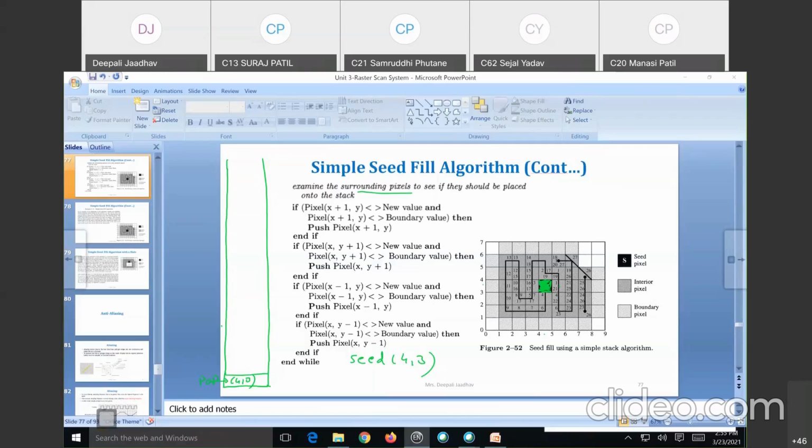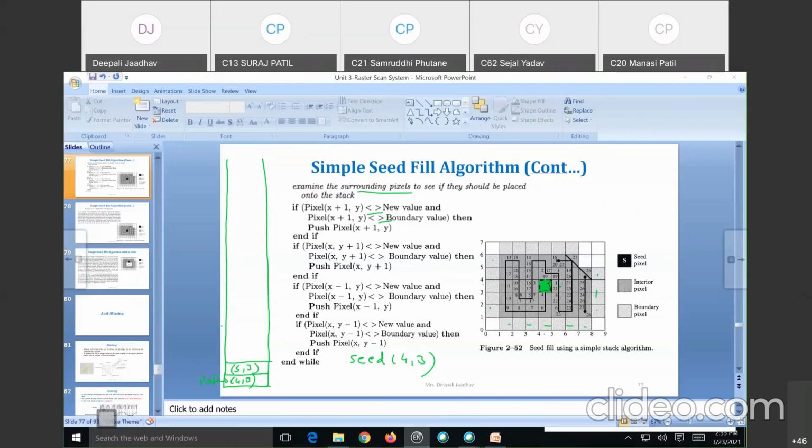Now 5, 3 is on the right hand side. Whether it is equal to the new value or the boundary value. These are the boundary values. So this pixel 5, 3 is not equal to the new value and it is not equal to the boundary value. So we push that pixel onto the stack. 5, 3 we push onto the stack.